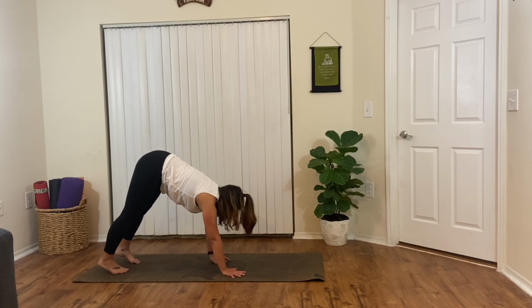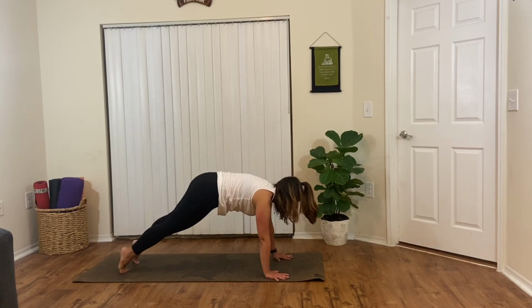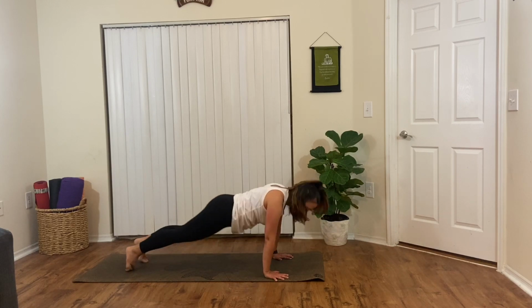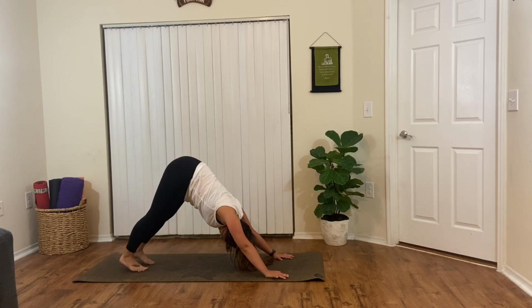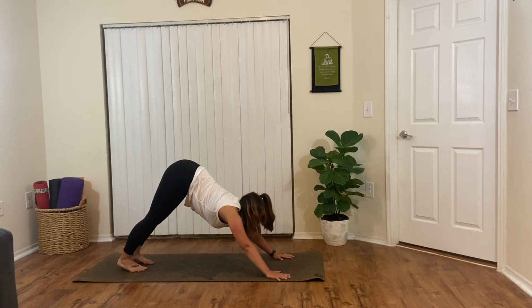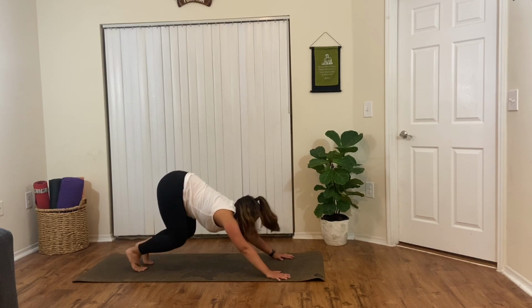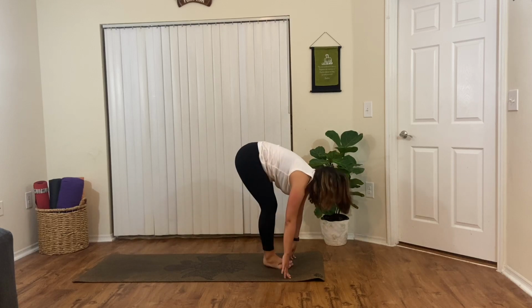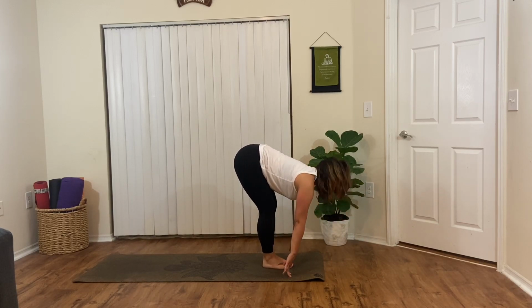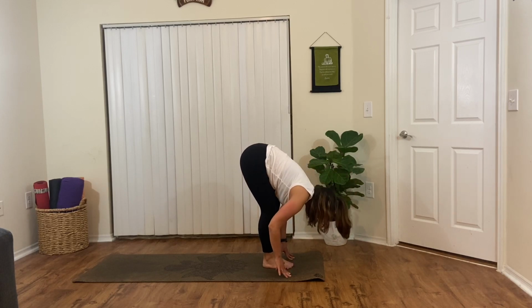And then start to walk your hands all the way forward to the top of your mat, coming to high plank. Take an optional vinyasa, or maybe just come back to a downward dog. On your next inhale, start to look at that space between your hands. Bend your knees, walk, step, or jump to the top of your mat. Exhale, fold. Inhale, lengthen your spine.